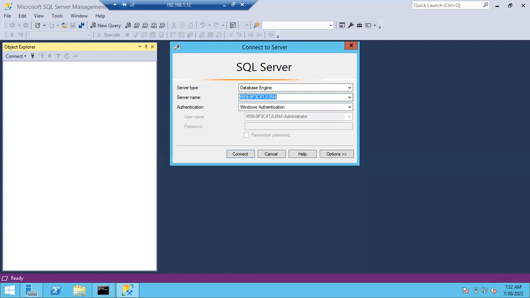Imagine at least 4 instances are there in this machine. To which instance do I want to connect? I have to give the server name, right? So this is the server name, to which instance you want to connect. Here in this section, you have to give the server name. If it is a default instance, you have to give the computer name. This is the computer name, guys. How can I find the computer name? Can anyone help me? How to find the computer name or server name?